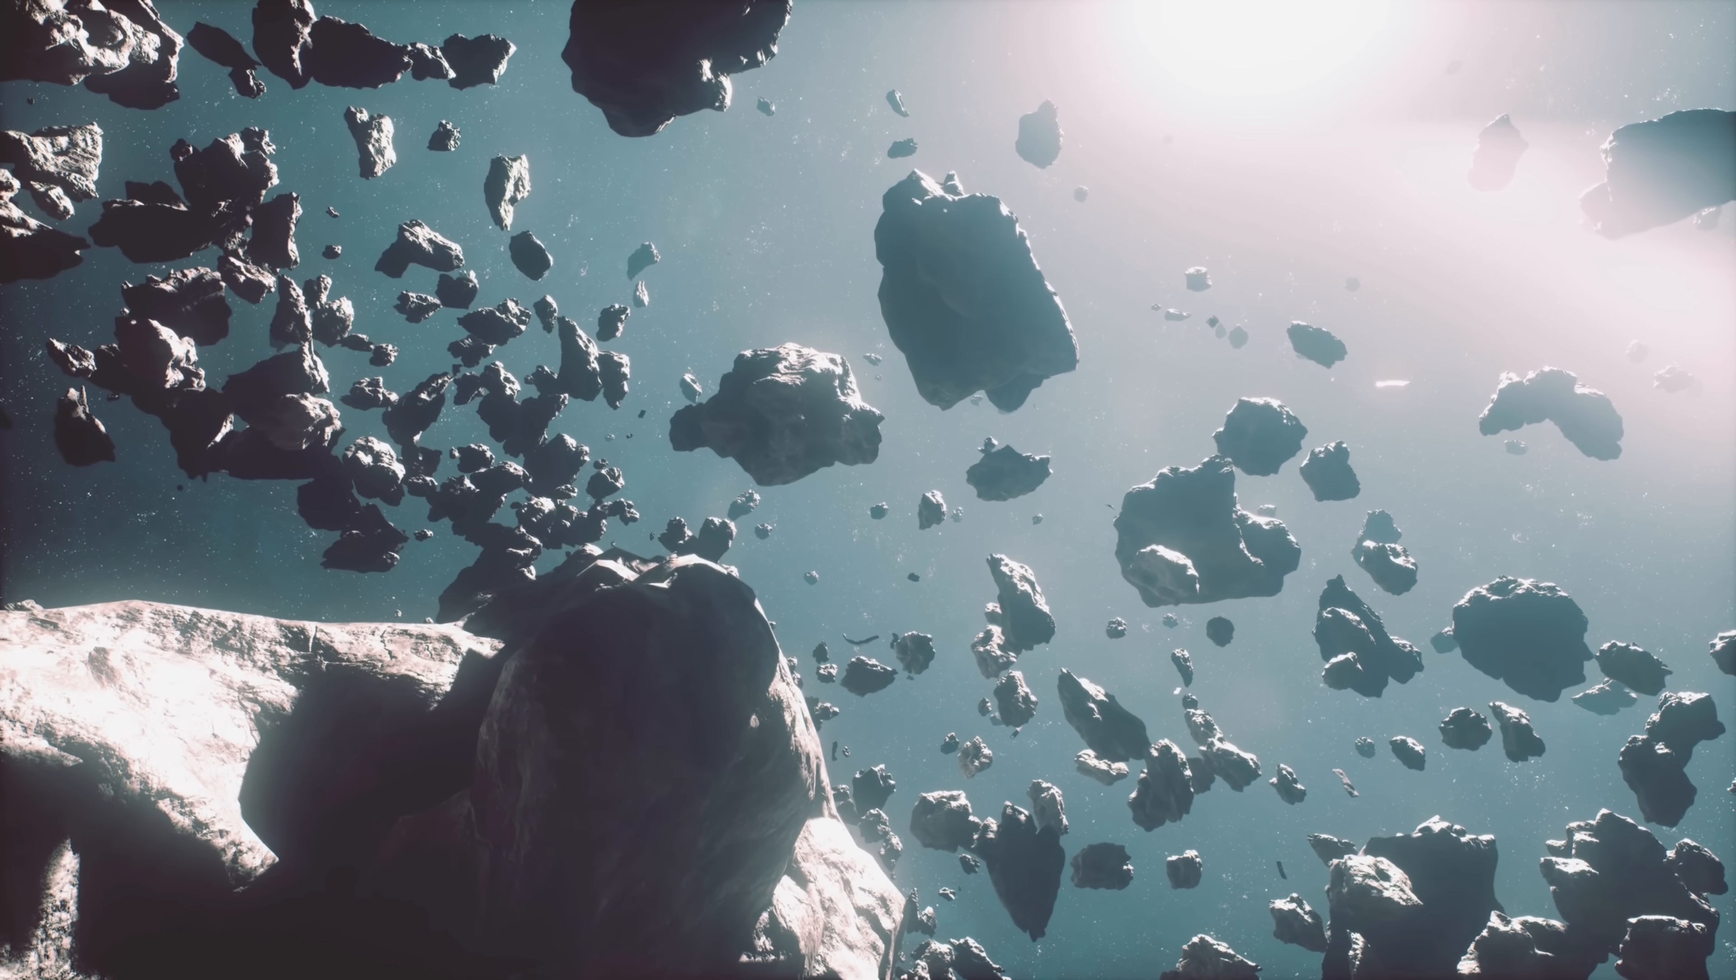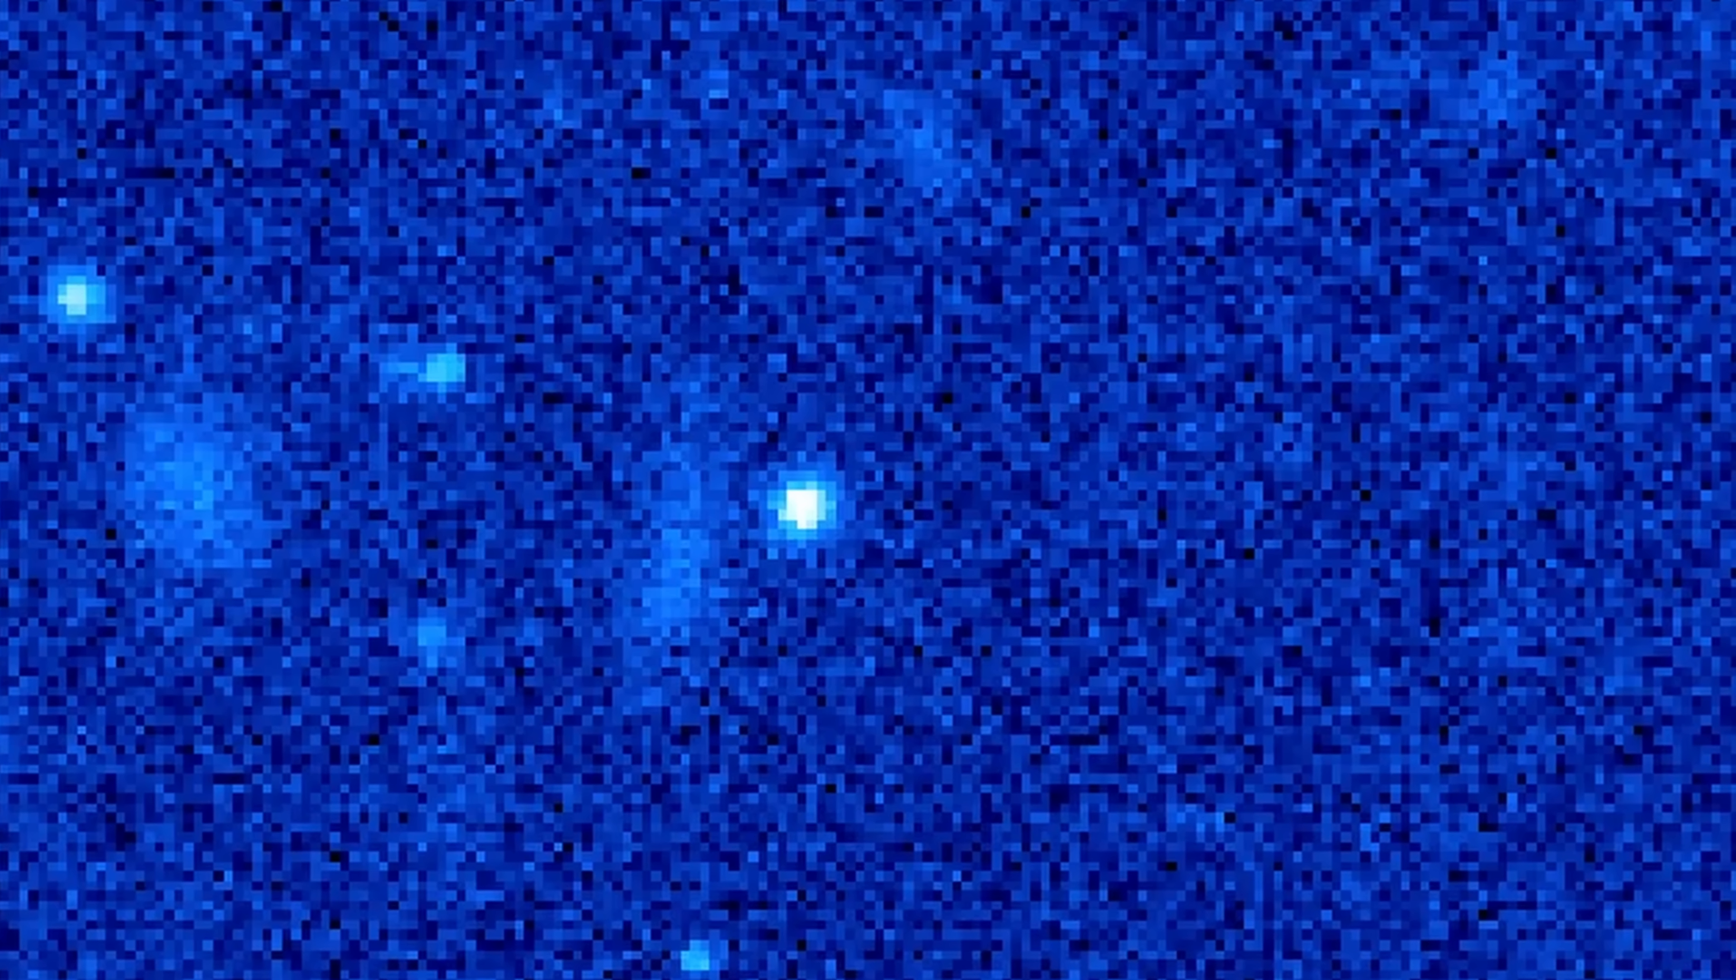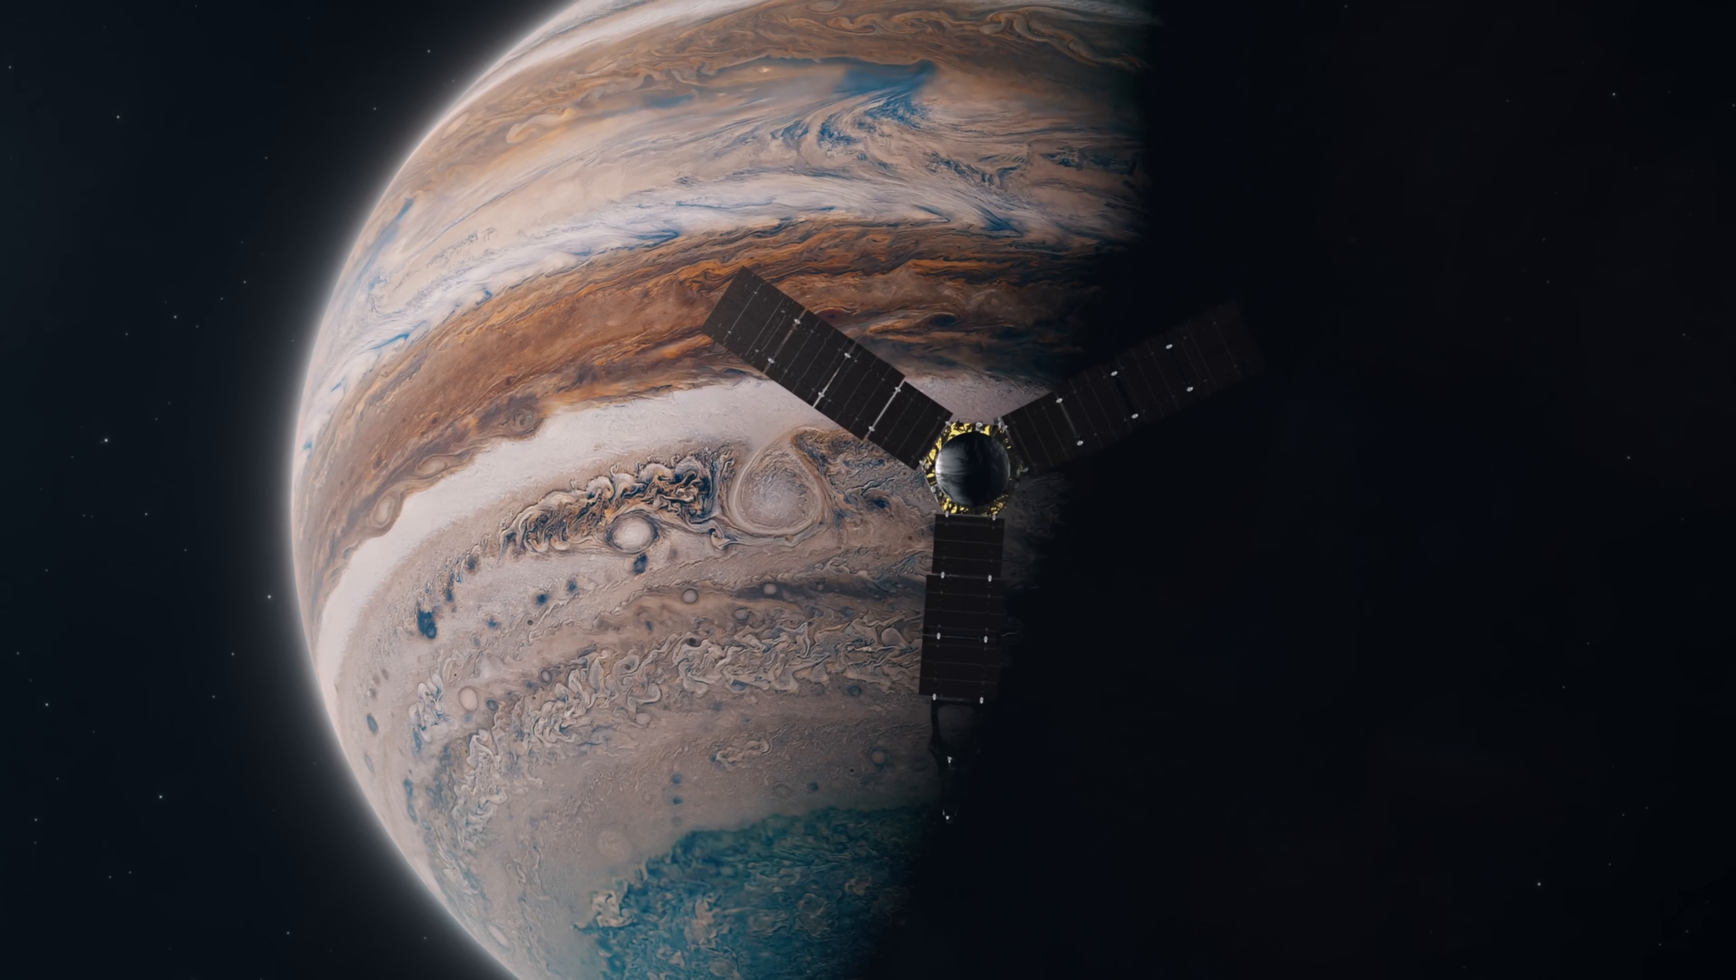But because this object was discovered in 2019, it obviously took a few years to finally prove all of this. And the biggest proof came from prior images from before 2019, when its position was officially confirmed. And so here now we know this object takes approximately 30 years to orbit once, and seems to orbit 60 degrees ahead of Saturn. But similar to other Trojans, especially the ones around Jupiter, its orbit is not permanent. This is a transitional rock, or a transient Trojan, that was most likely captured approximately 2000 years ago, and was very likely a Centaur. And the scientists now believe that it's most likely going to become a Centaur, or just an asteroid once again, in approximately 1000 years from now.